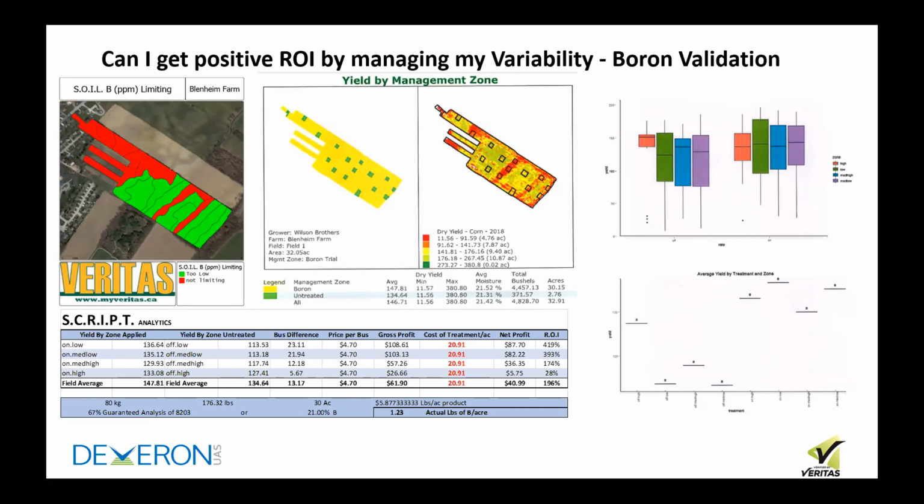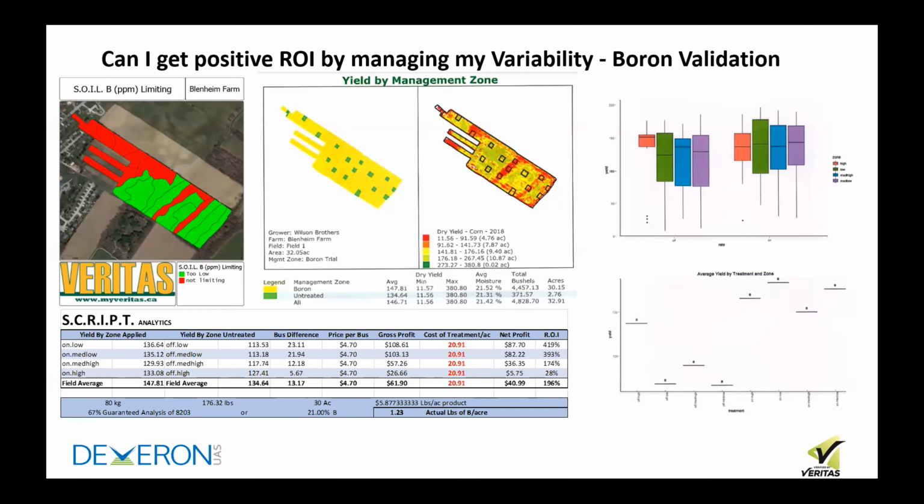It's important to note that these scripts and analysis can be used in any application as long as there is the capability of turning the product on and off, whether it's nitrogen, seed, fungicide, or any other nutrient. It can't be done if it's a blend. For instance, we couldn't do this analysis if we just threw the boron in with the nitrogen. So we separated out those applications. Boron was applied, nitrogen followed, and then it was incorporated and then planted the following day.